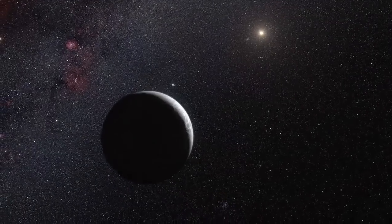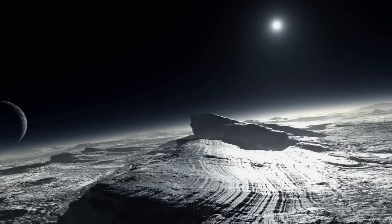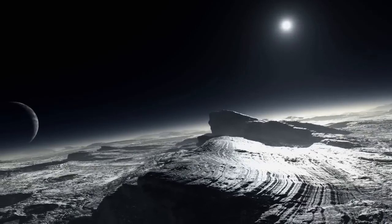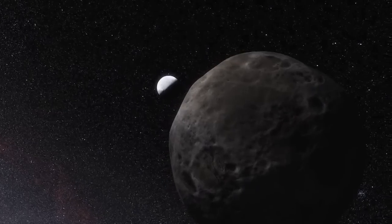It's a top question we'd like to know. Now, why do we want to study all these new features about Pluto if it's so far away? Well, indeed, as I mentioned, this is a brand new population. We want to know much more about it. But in addition to that, we want to compare those objects to other things that we do know about, like comets, or like terrestrial planets, or like other moons.